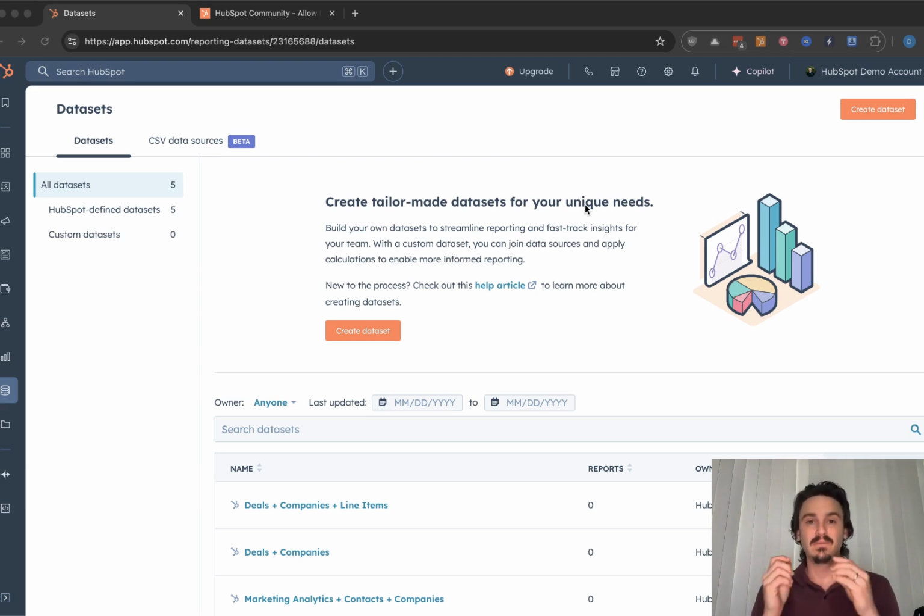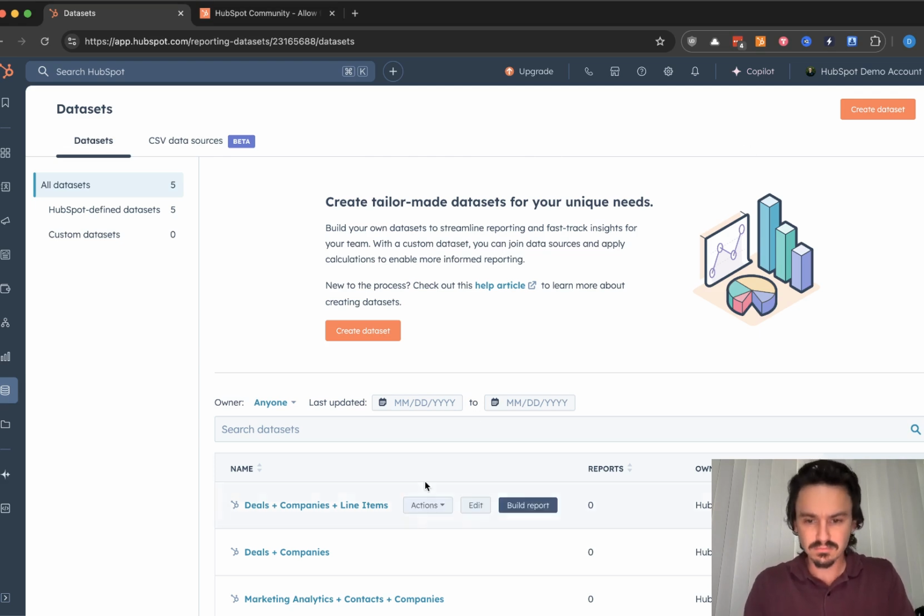And the beautiful part and the real power of HubSpot's datasets is the cleanliness that it enables inside of your HubSpot instance. Before, if you wanted to do certain calculations for reporting, you had to build out custom properties. You had to build out workflows to populate those, to manipulate data. So you end up building these really weird solutions inside of HubSpot. But with datasets, what you get are properties that are calculated or aggregated inside of the dataset only. And then you can use that inside of reports so it doesn't dirty up all of the properties across your objects, and you can get to your analysis directly inside of HubSpot.